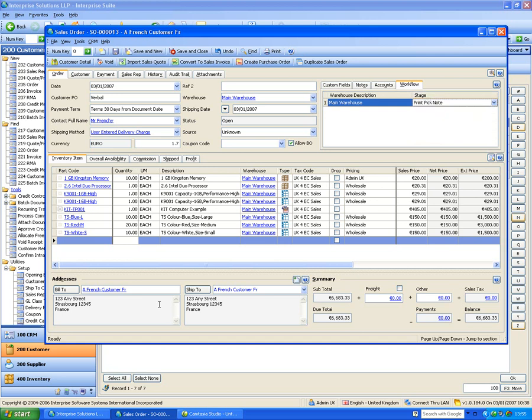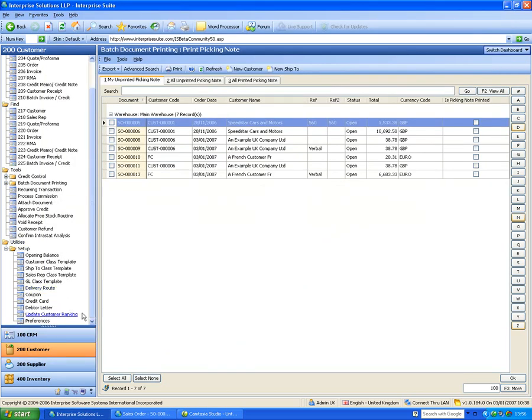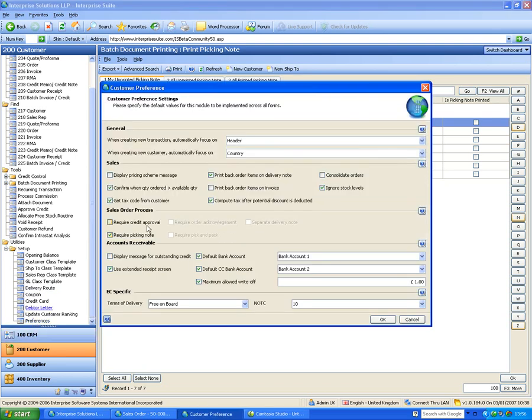Now in the advanced version, let me just go into the preferences in customer. You can see here that these two, require credit approval and require picking note, are statuses that can be amended. But in the advanced version, you'll be able to specify: I want an order acknowledgement, I want a separate delivery note, I want a separate pick and pack, confirm pick and pack.